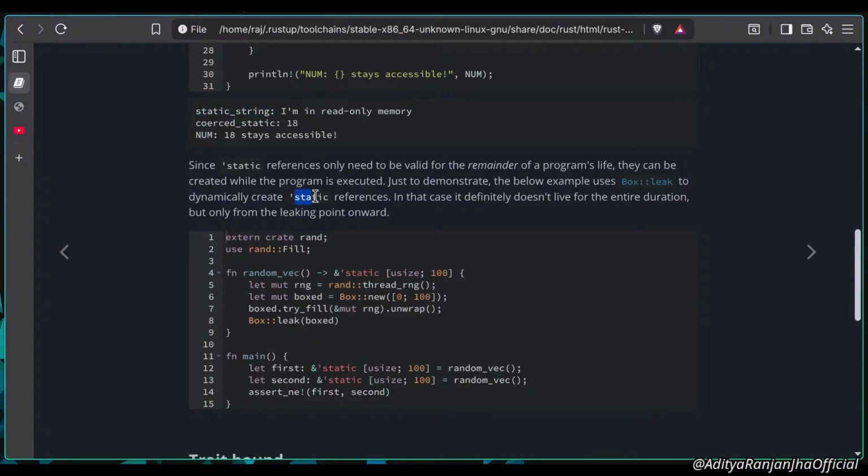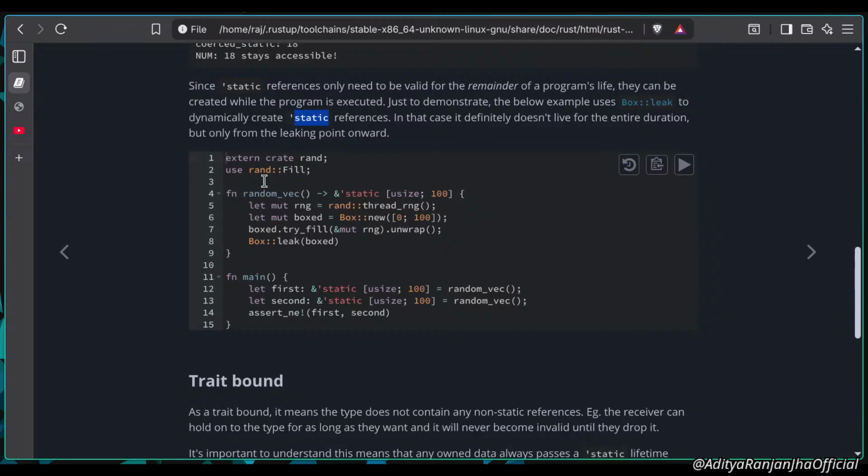It does not create a static reference by itself, but it becomes a static reference because we are leaking the box. Before that it had a lifetime of, let's say, A, but after that it has to live like a static. In that case, it doesn't live for the entire duration, but only from the leaking point onwards.